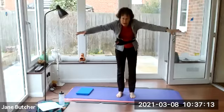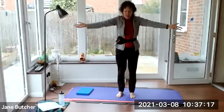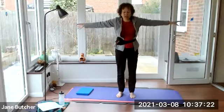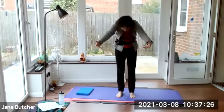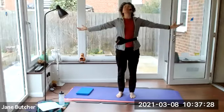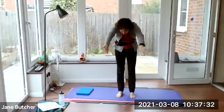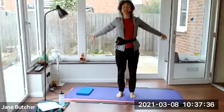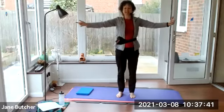So we're just going to round our upper back, hands come forward, open those arms, open your chest, looking up. So again, a little rounding of that upper back as we come forward. Open your arms, extending in your spine, looking up. Two more. Rounding forwards, opening. Rounding forwards, opening. Good.